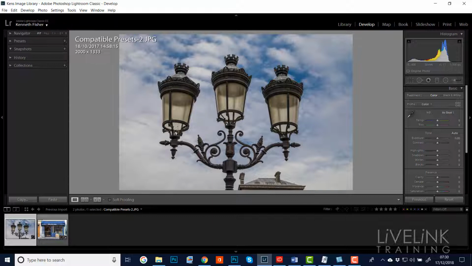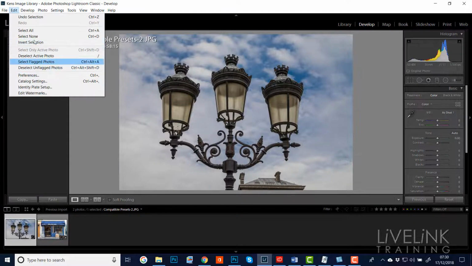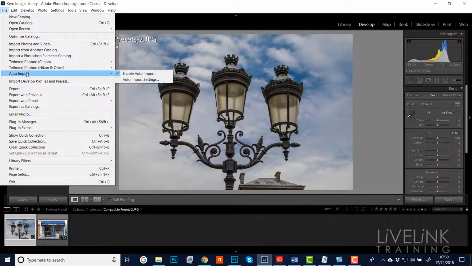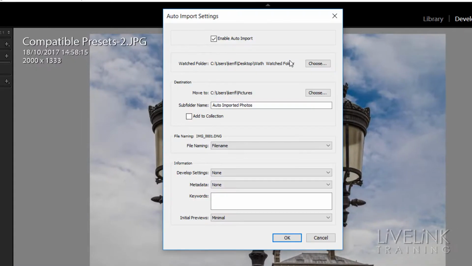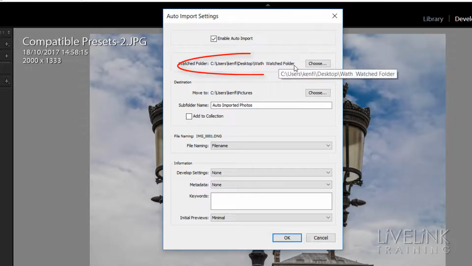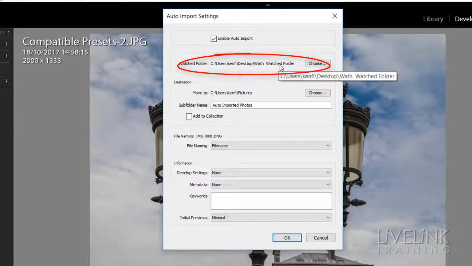Now you can add photos from a watch folder like this. First we go up to the File menu and Auto Import, and auto import settings. Now in the auto import settings dialog, we've already set up a watch folder here. So I've chosen where I want my watch folder to be.